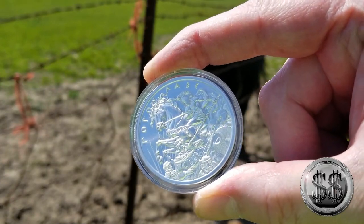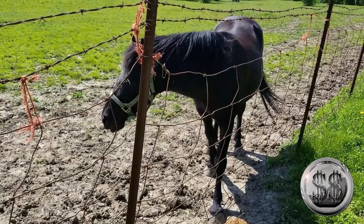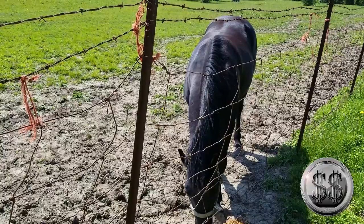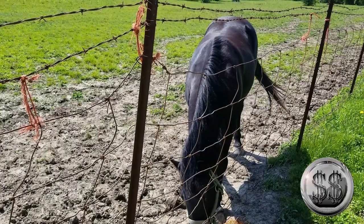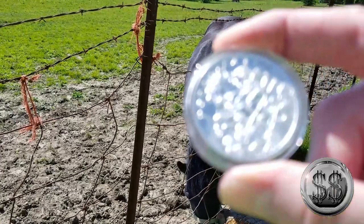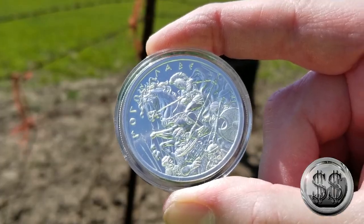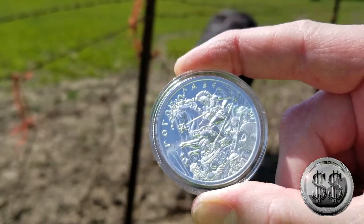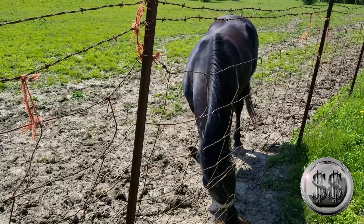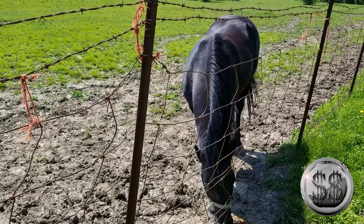On the obverse is a detailed depiction of a soldier in Spartan regalia with a spear in hand, upon the back of his majestic steed in the midst of a fierce battle, preparing to drive his spear into the chest of his enemy. Malone Levee is around the top circumference. On the reverse, it's the Intaglio Mint's logo set on a radial burst surrounded by a stippled border, reading 2 troy ounce above and .99 fine silver below on a textured background.